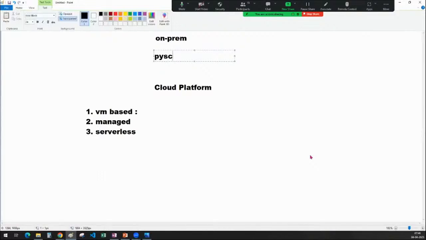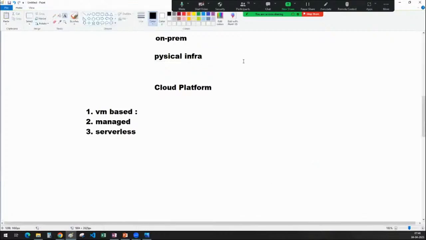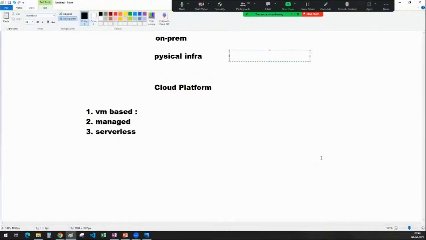Again, if you need a separate environment, you have to manage your virtual machines. And if you want to work with an application, you have to manage your application, because you have to download, install, all of those things. Again, you are the person who needs to develop the solution.